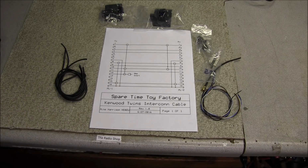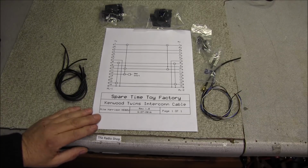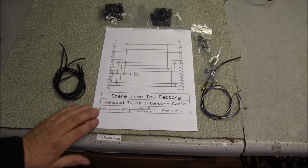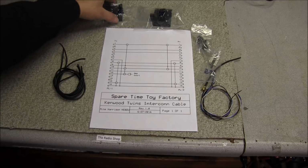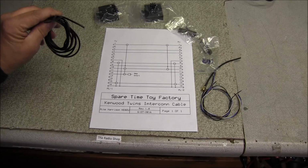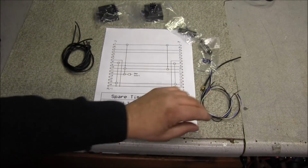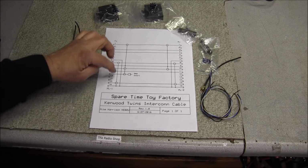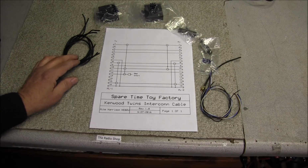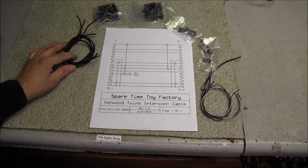We'll just see. But I figured today what I wanted to do was go ahead and make this interconnect cable for the Kenwood Twins. And you can go online and find this diagram. I'll leave a link down below. We've got our connector covers, our connectors. I've got four pieces of RG174. This is 50 ohm coax, and some random wire. And there's actually four shielded cables go inside. RG174 works great for that, so won't be no problems at all on that. So I just wanted to go ahead and put this together. Haven't seen no video online about these cables.